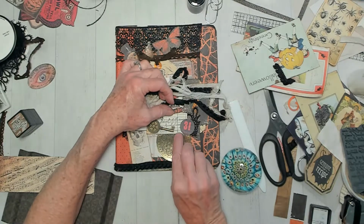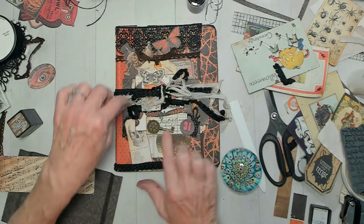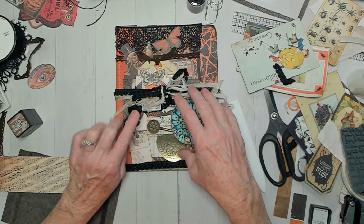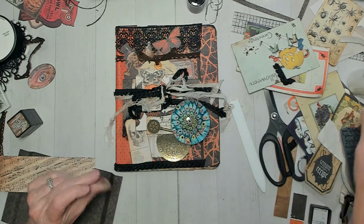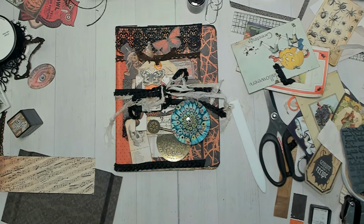Okay, so I ended up putting another fold right here, and then of course I got this gluing here, and then I found this key and I'm gluing it right here. So we're going to hold all this down and let this dry, and that's going to hold it a little bit better. After that dries, we'll come back and start building some stuff for the back.